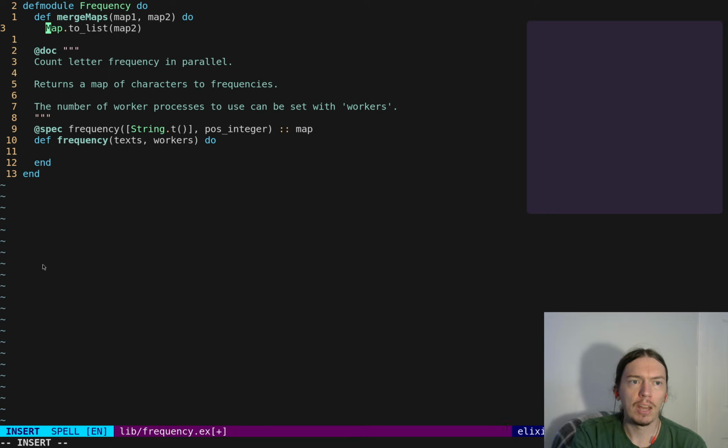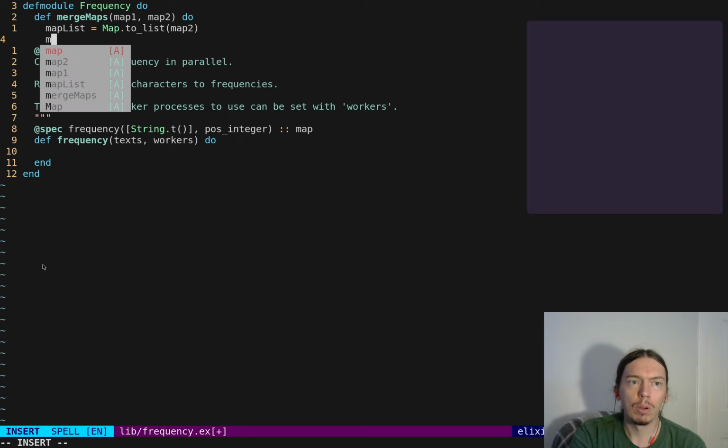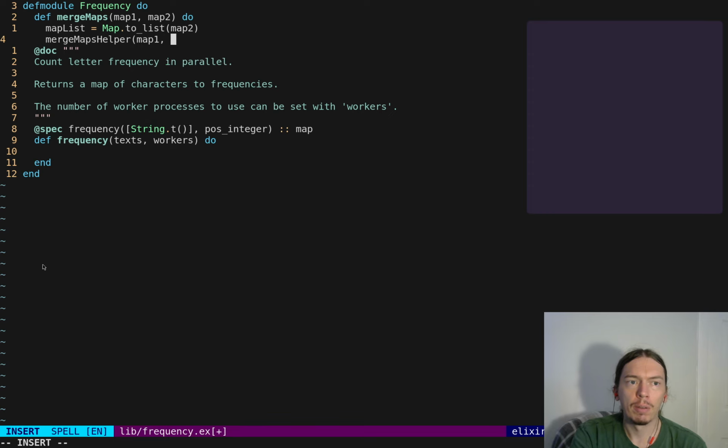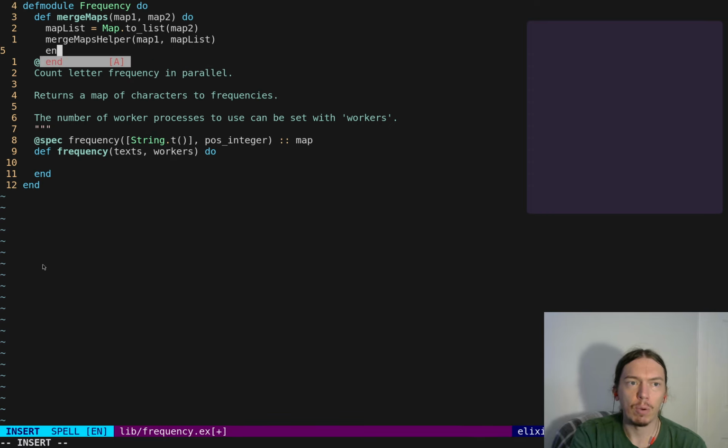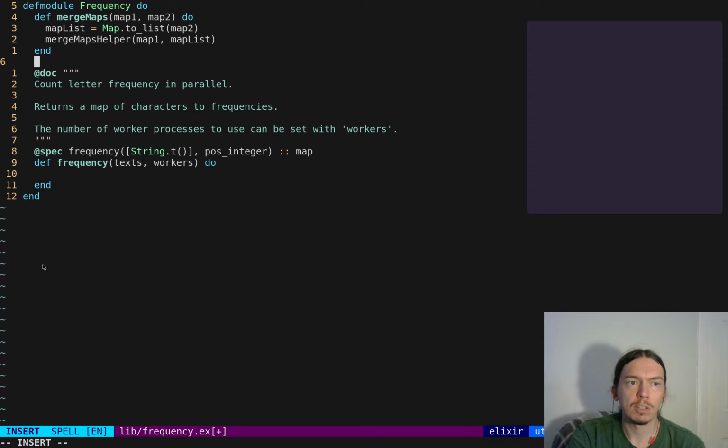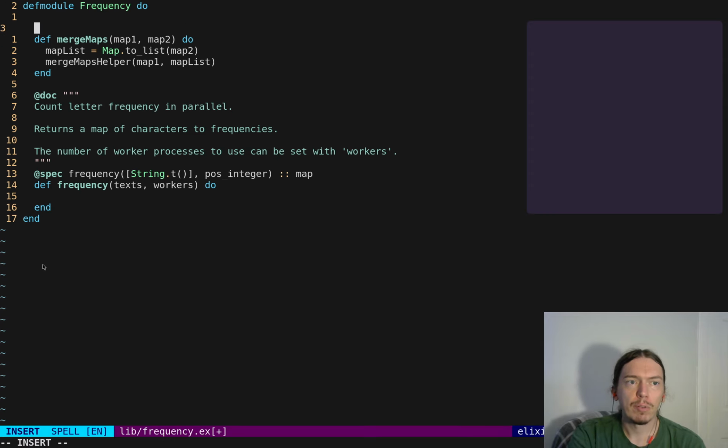So I'm just going to say map list equals, and then we're going to pass these into the helper. So merge maps helper, map 1, map list. And that's it for that one, I believe. Okay, that's nice.